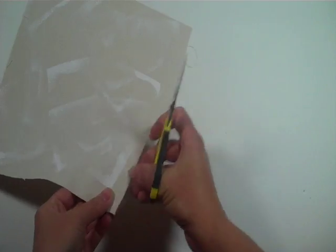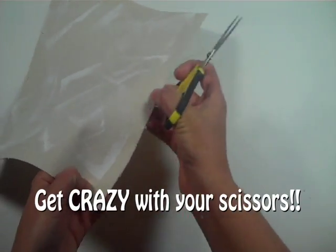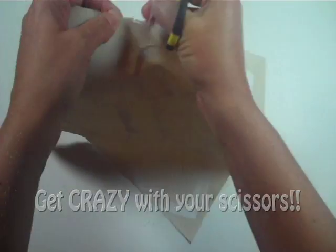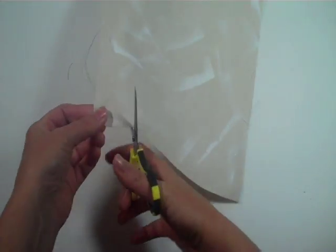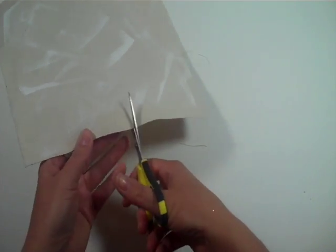So what I'm doing here is I'm just kind of roughing up my edges. I don't want them so perfect, so I'm trying to make it so some of the strings are hanging out. Just roughing it up.